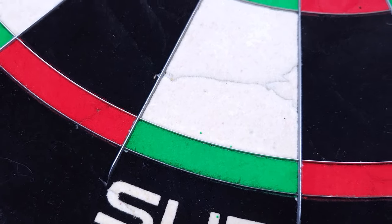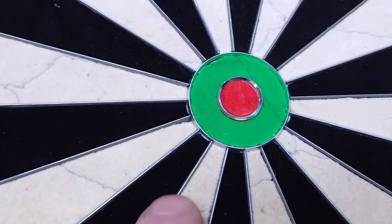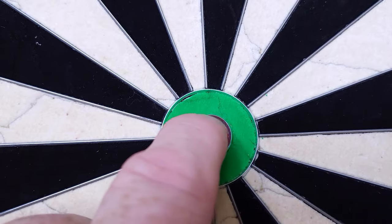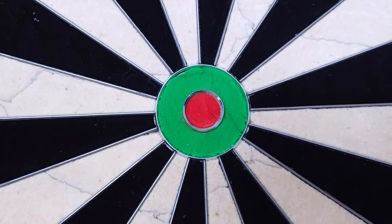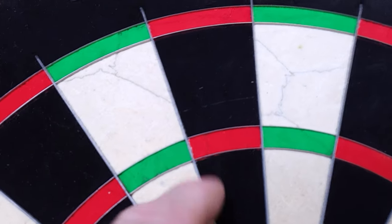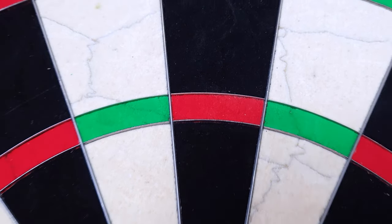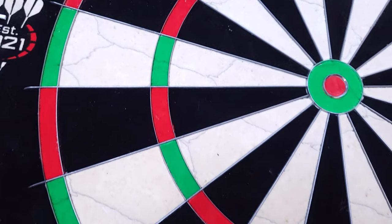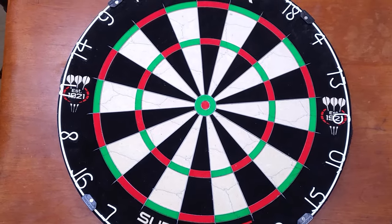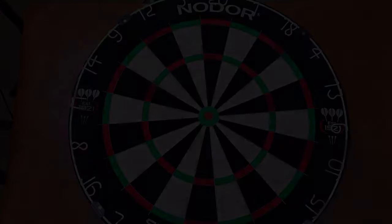The paint job is kind of messy. For $32 it's not bad, but would I pay $54 for this? There's some paint splatter here — I'm not sure I'd be that happy at $54. There's a little chunk of missing sisal there. The bullseye — check this out — there's a big chunk missing off the 16 segment. The bullseye itself has a massive crack running through the middle of it, and it's not perfectly centered; it's kind of kicked up towards two o'clock. There was also a huge crack in the treble 12. Treble 20 looks good — actually perfect.